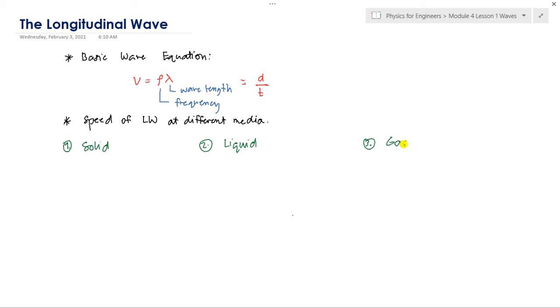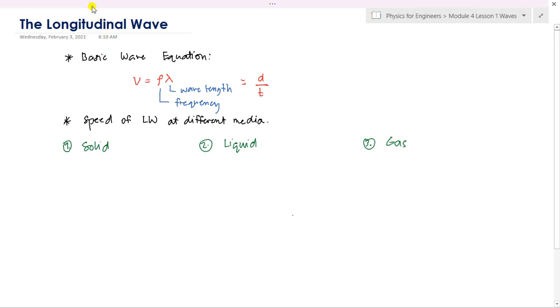So therefore it will take extra time for them to bump or collide with each other so that the vibration can occur. So it will take a much longer time. And also for gas, it takes even more time, since the molecules are very spread out and very far apart.